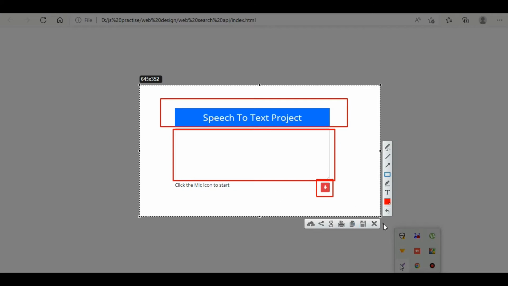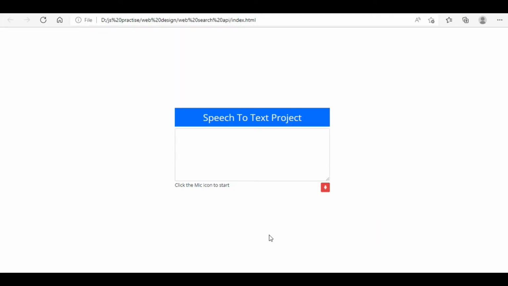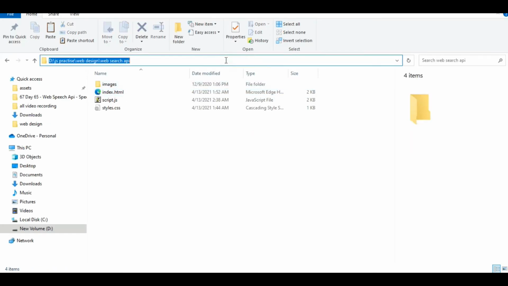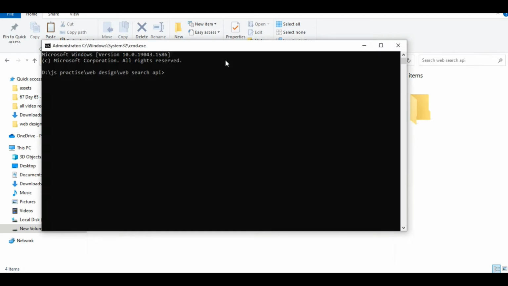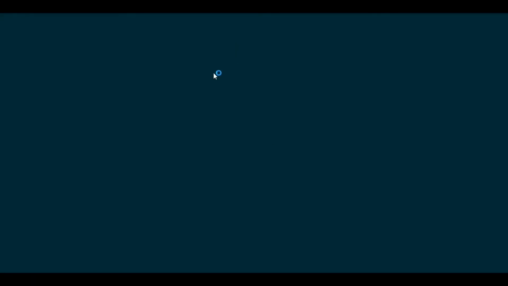So without wasting time, let's start building this project. I'll simply open it with Visual Studio Code, the VS Code editor. Just type code dot here and it will open VS Code.